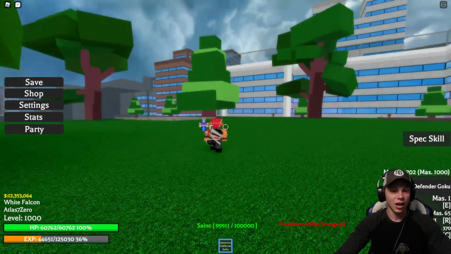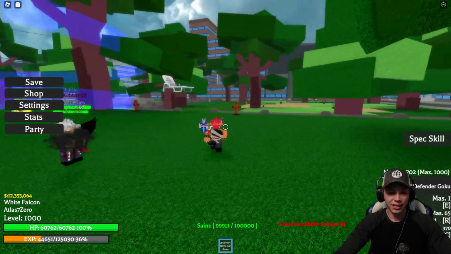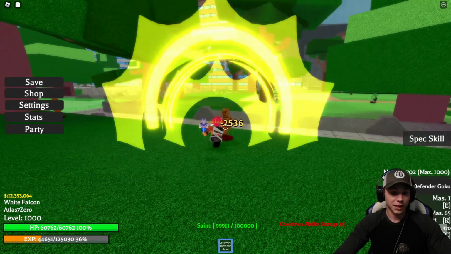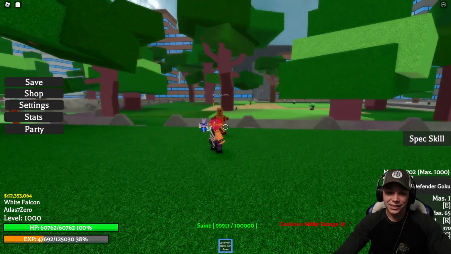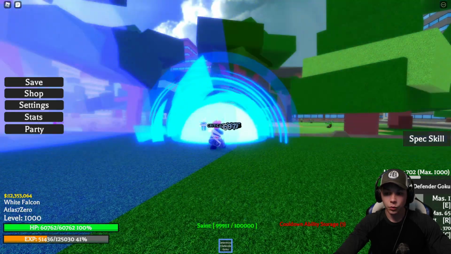Let's see. Send a Shockwave. We got to get on the dummy though. Shockwave doesn't look like it has much range. But what kind of power is it? That's going to be interesting. Okay, 2,500 on the power. That's good for like one shot. But Kamehameha, if you look at it, it's definitely more powerful for sure.